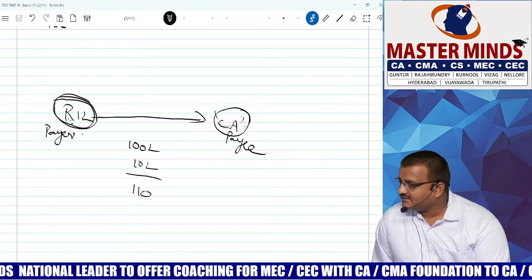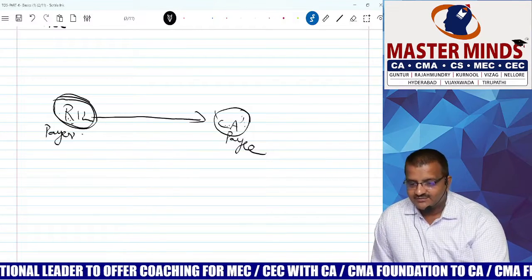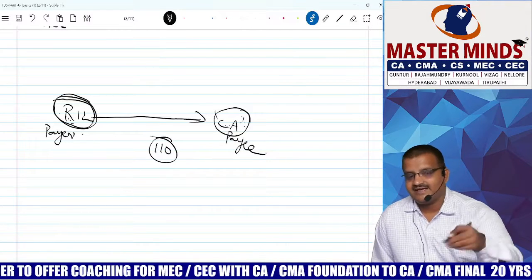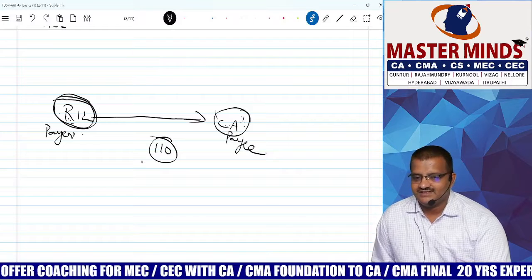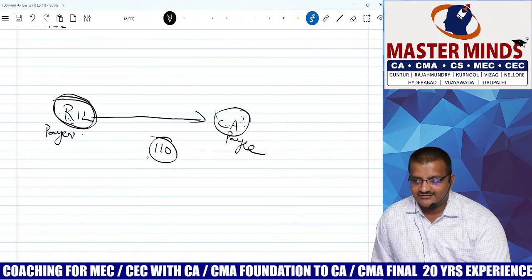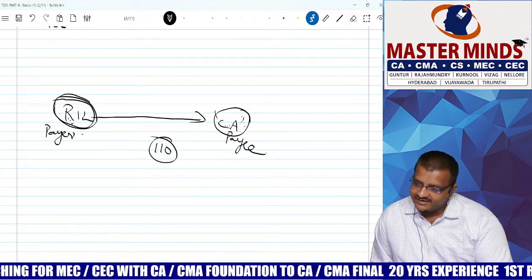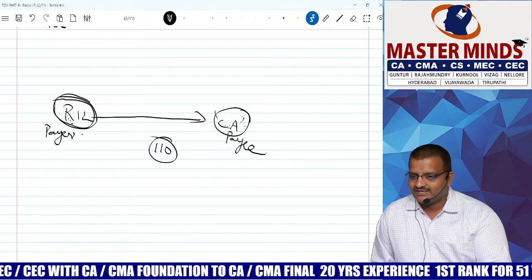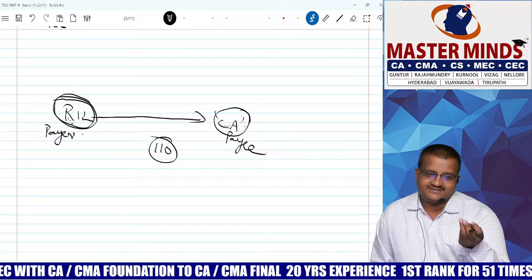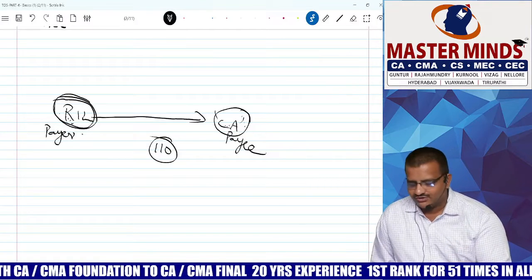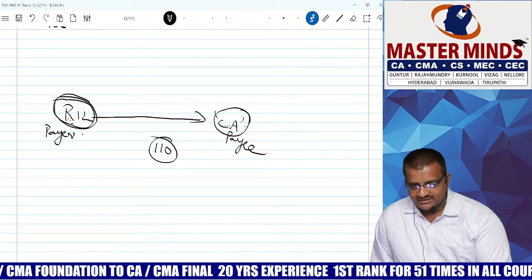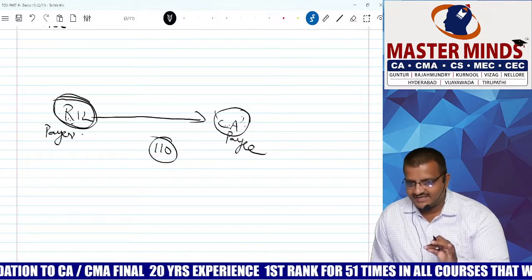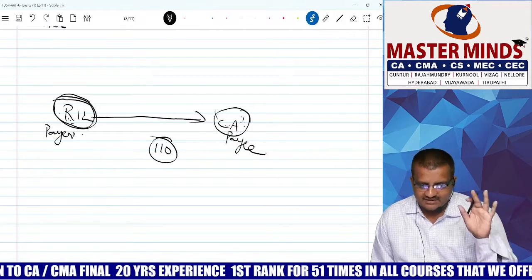Clear, sir? But sometimes what happens? Our accountant will send the invoice directly for 110 lakh. When you send it for 110 lakh, now TDS is applicable on what? 110. Correct? Because Mukesh Ambani doesn't know about the tax portion. Yes or no? Moral of the story, you compulsorily have to show the reimbursement of expenditure portion separately in the bill. Correct?